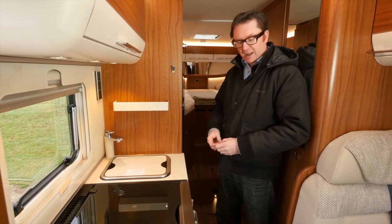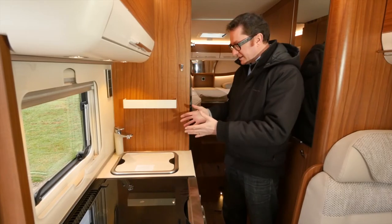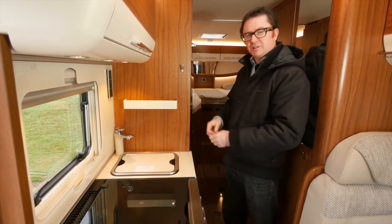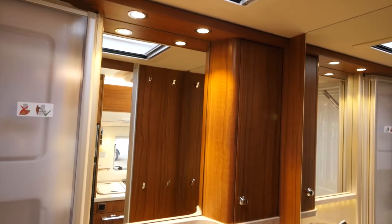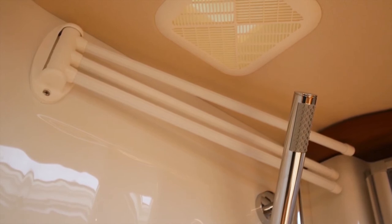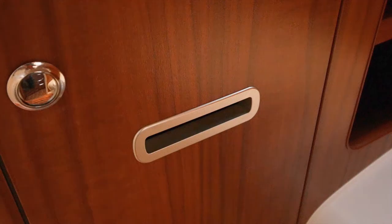The kitchen equipment in this particular van includes a UK-friendly oven and grill — separate, of course — and next to that, an oblong sink with a very smart monoblock tap, plus somewhere to put your dishcloth and scrubbing brush. Just behind the kitchen is a rather elegant washroom. There's plenty of space inside and wooden duckboards on the floor for the shower tray, a shower attachment, and rails to dry clothes on. There's a pleasing vanity unit on the wall, and underneath that, Hymer's signature loo roll holder, which allows you to post it through while keeping it discreetly out of view.